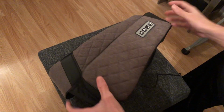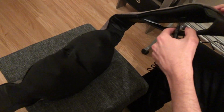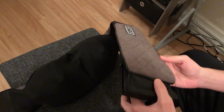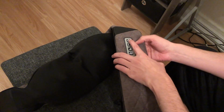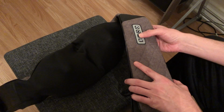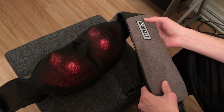All right, I just got it plugged in. Let me show you how it works. As you can see, it has this wire that's coming out, and this is where we plug it in. The cable is pretty long, maybe I would say 6 feet. So let's see how it works. We have the power button, we have clockwise, anti-clockwise directional, and then we have 3 speeds, and this is the heat. So let's power it on.